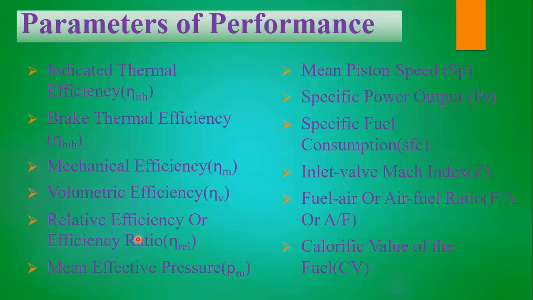Similarly, the indicated thermal efficiency is going to depend upon indicated power, and brake thermal efficiency is going to depend upon brake power. That means whatever energy is converted from thermal energy to mechanical energy, that is brake power. Next, I will discuss one by one. So these are the parameters. These are the important parameters we have.